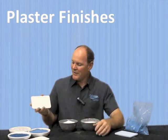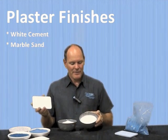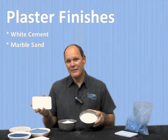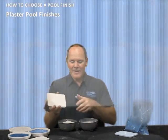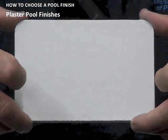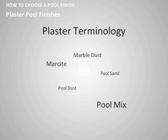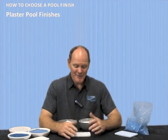And what I'm holding right here is white cement and marble dust mixed together. And this is what you get. Now, it's important to note that plaster or marble dust has been called different things in different regions. In some areas it's known as marshite, some areas it's pool dust, pool sand, pool mix, but for the intents and purposes of this video, we're all going to call it plaster.